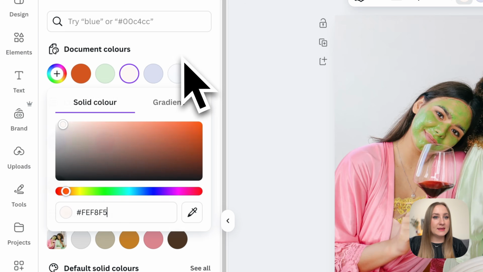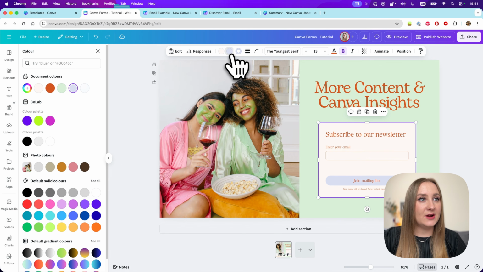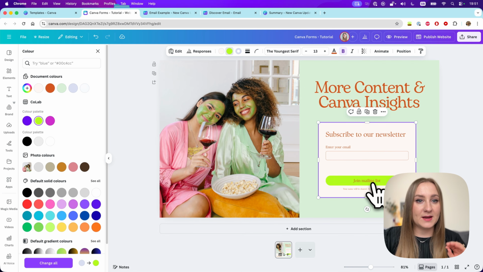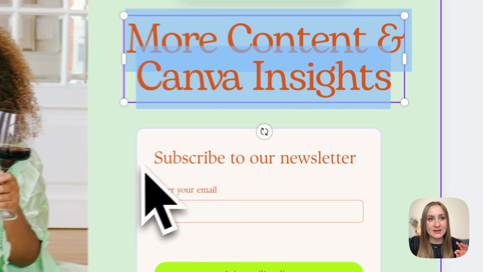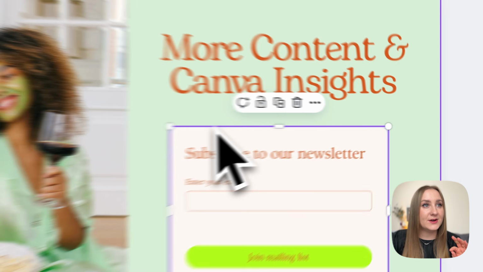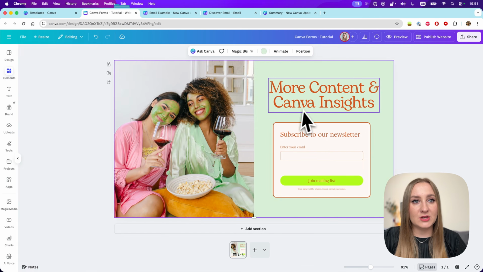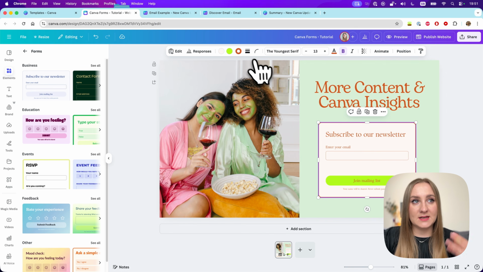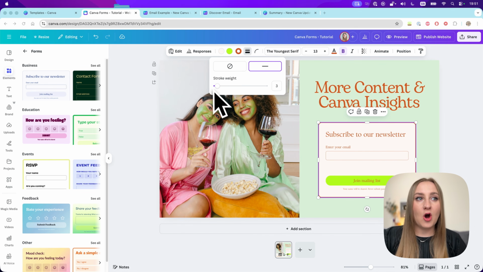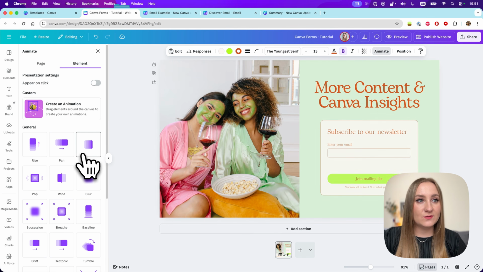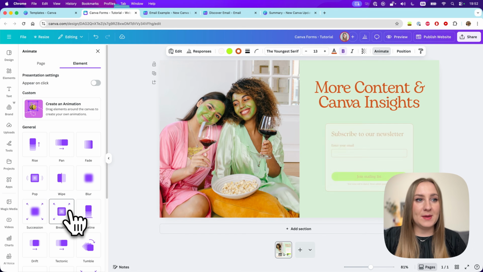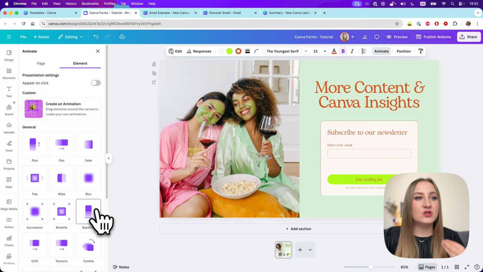So I'm going to pick this one as the baseline in here. And from here, you can see that I can actually choose a button color. So again, be very mindful of what that does. And from here, you see this little outline. I don't know if you see it in here, but it's just literally the outline in here. It's a very delicate color from here. So I can do something like this. And all of a sudden, you have your kind of customized on-brand form. You can even animate if you wanted to, which could be very useful if you're doing something on a website and want to draw attention to it, or maybe during a presentation and you really want to just gather that feedback from your audience.